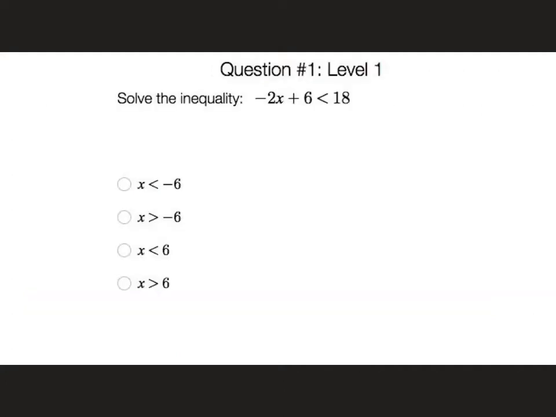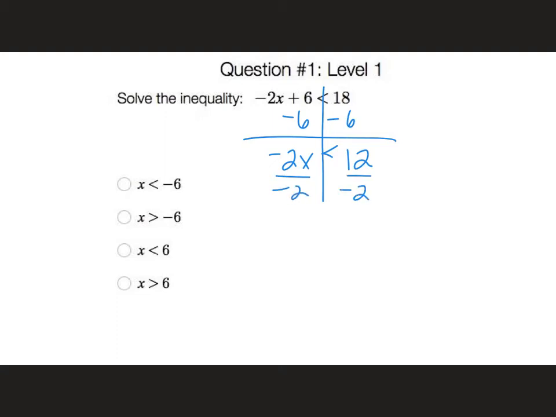So target number 3, we've got an inequality here. And we're going to start by minusing 6 on both sides, leaving us with negative 2x is less than 12. To get rid of times negative 2, we'll divide by negative 2 on both sides. Now careful here, I would say this was the number 1 mistake. This is what we've called a red flag here. When we divide by a negative, we have to flip that sign. So our answer here is that second choice.